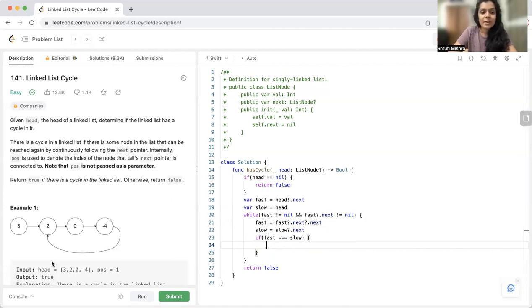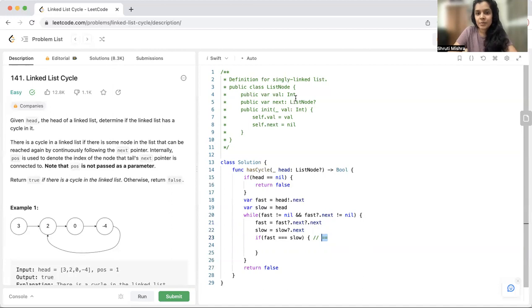This is only specific to Swift. If you use this operator, then you have to inform the compiler how you equate 2 nodes.